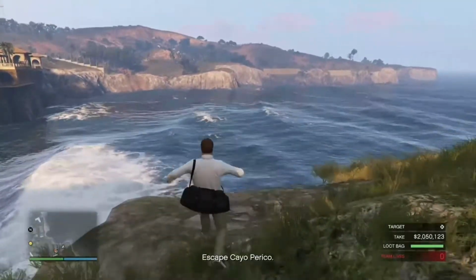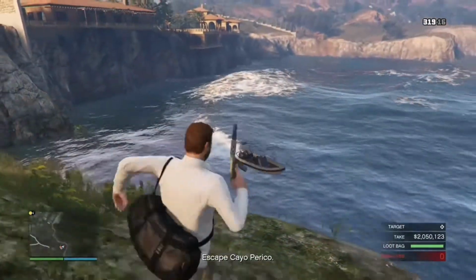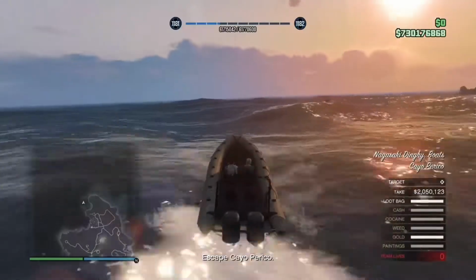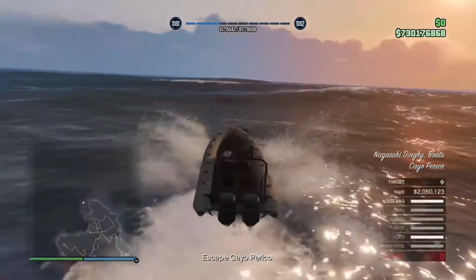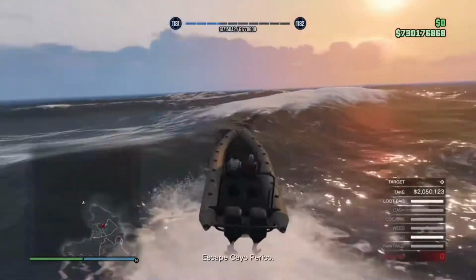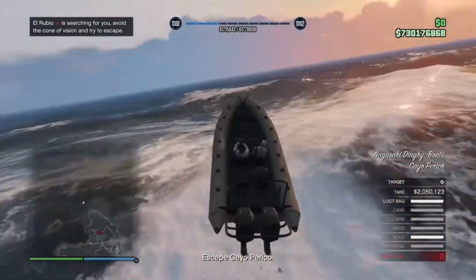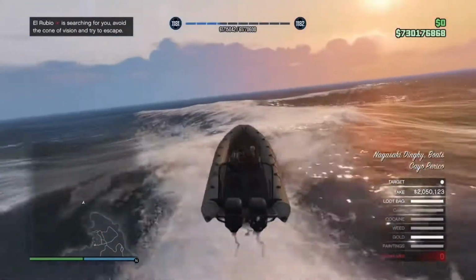So what you want to do is head towards the edge of the cliff and wait for a boat to pass by. Then simply shoot the driver, get on board, and just drive away from the island, and that's basically it. Now, on some occasions, no boats will spawn. If this does happen, you'll just have to swim away from the island instead. Of course, this will take you a bit longer, but eventually you'll enter a black screen and the heist will be complete.